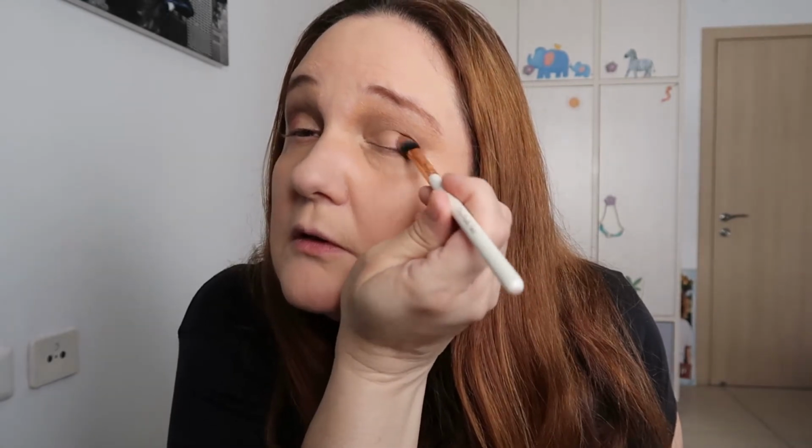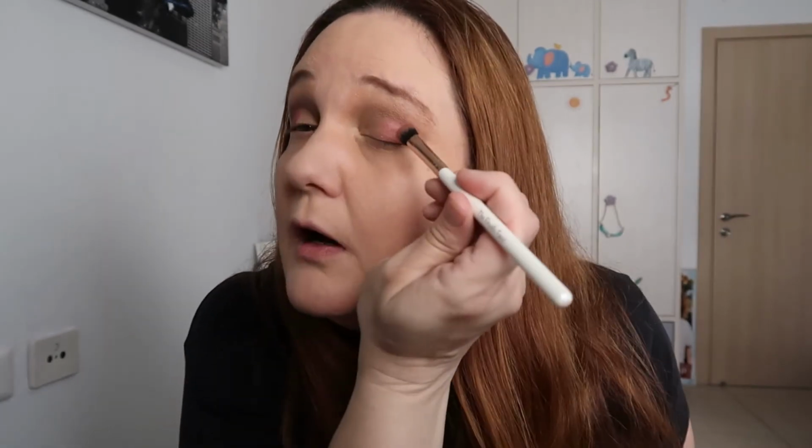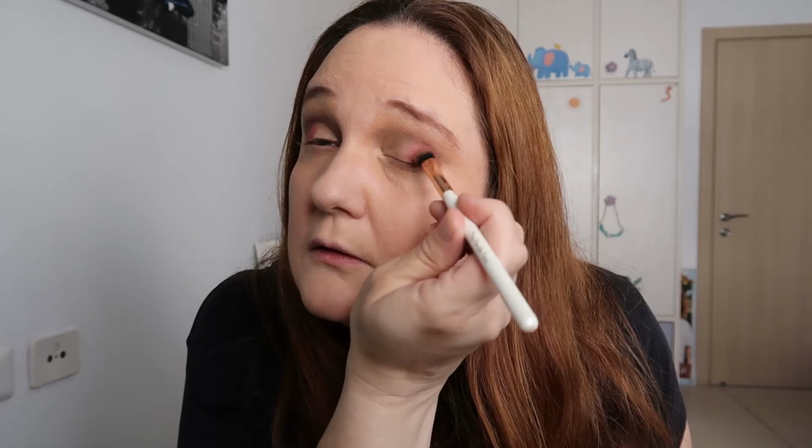Well, blush is a great solution instead of an eyeshadow palette. Of course, we're not going to make a very elaborate eye makeup. We have very, very limited shades, but so far I'm liking it. What do you think? Is it working? I think so. It's turned out very nicely. Okay, so I'm going to, well, it has to be perfect, isn't it?